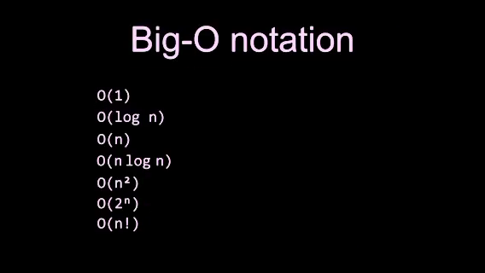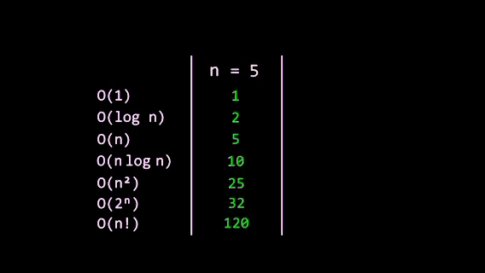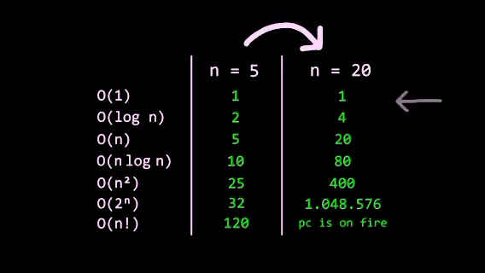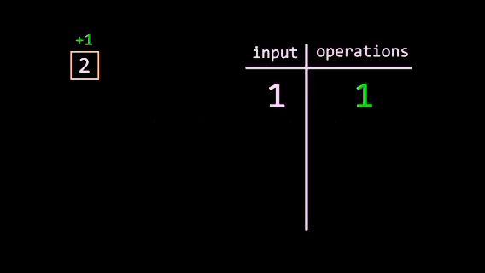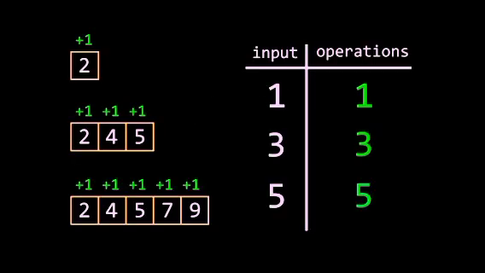space complexity, so how much time or space is required to run it. This is measured in Big O notation, which describes the relationship between growth of input size and number of operations needed to execute the algorithm. For example, adding 1 to every number inside an array is O of n, because the number of operations increases in a linear way as the array grows.